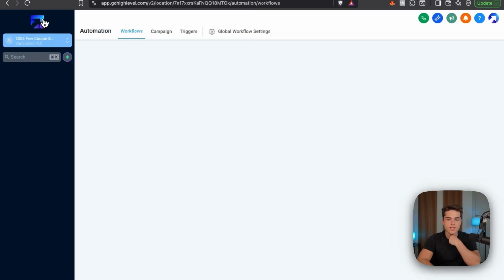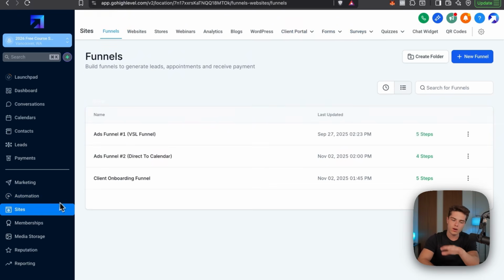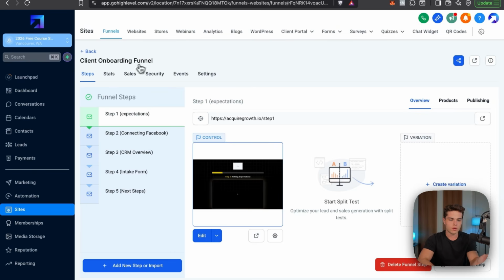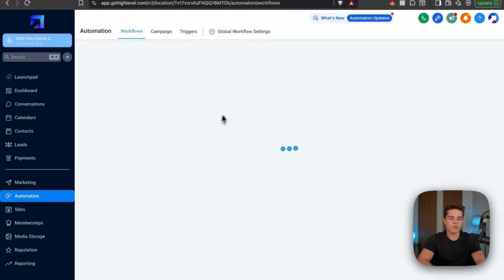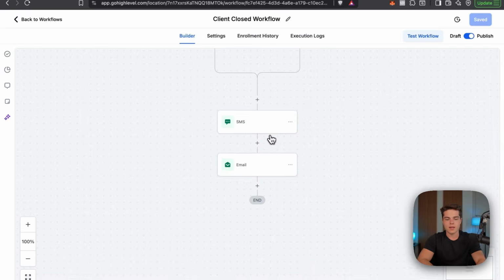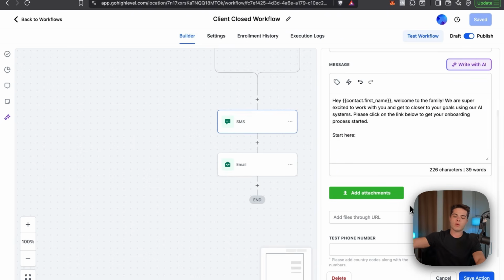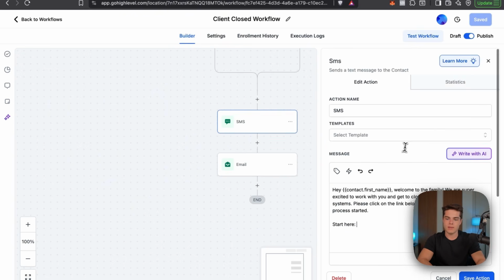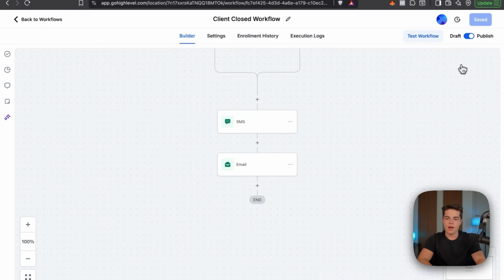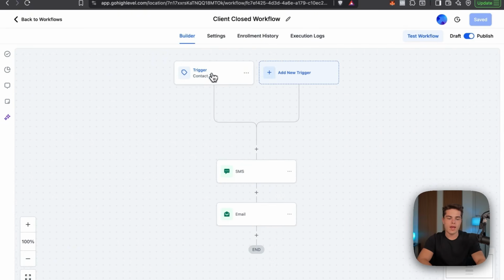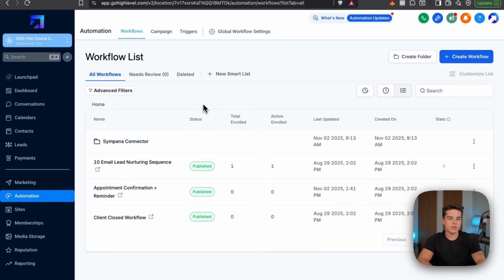What you're going to do here is, even if you don't have this stuff filmed yet, and you might be like, Carson, I haven't done all this, go to this little funnel we have right here. Make sure your domain is connected if it's not. Take this link and throw it at the end of both of those, because it will be useful. Even if the videos in the onboarding process aren't filmed yet, trust me, do it, because by the time you get to where you close clients, all those videos should be done after watching this video. So paste that link there and then paste it in the email as well, and you'll be good to go. Make sure you click save, and you will be done with the automations. That is really the big key thing with these automations.